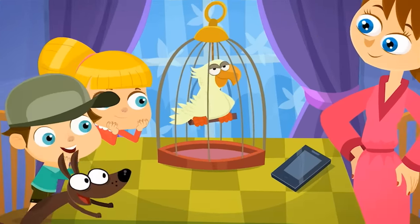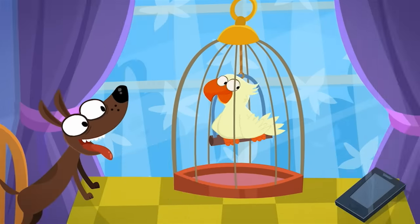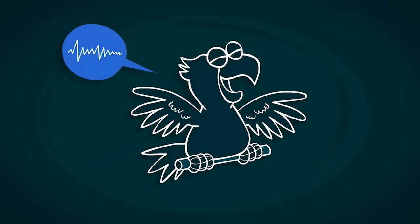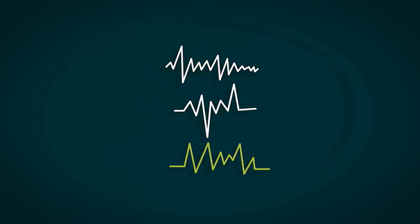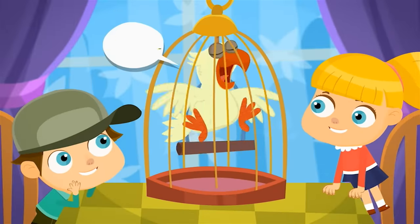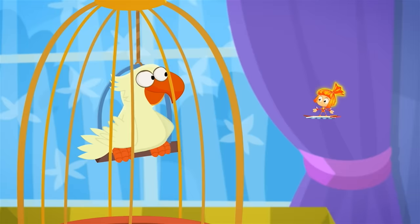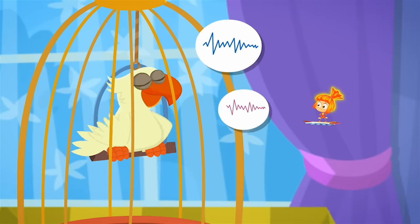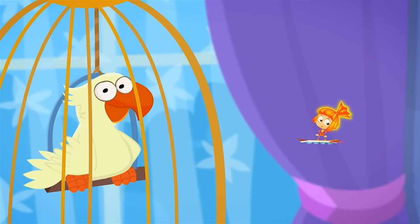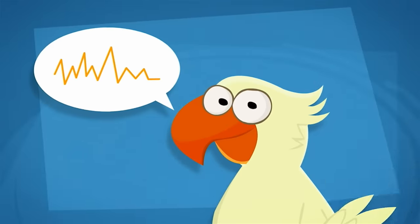Parrots can repeat many of the different sounds that they hear. For instance, a dog's bark or the ring of the phone. Parrots can also mimic words or even whole sentences of human speech. But parrots don't understand the meaning of the words they are saying. They just repeat them like a music player. Hey, hello. That's why you won't be able to have a real conversation with a parrot, even if it's the kind of parrot that can talk.